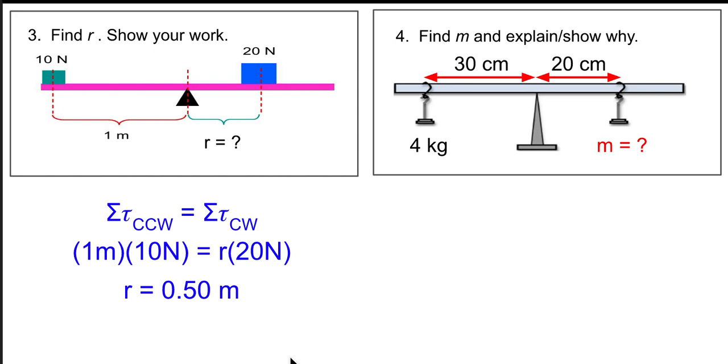All right, let's take a look at this one. So similar sort of situation, but here we don't know a mass. And we have things in centimeters. But it's the same sort of pattern. Yes, officially the r should be in meters. Yes, officially we should take 4 times 10 and find our forces. But the pattern still holds true that if I take the distance on the left-hand side, that's causing counterclockwise rotation. And even if I use the mass value, it's fine as long as I recognize that I'm going to end up with the mass value on the other side.